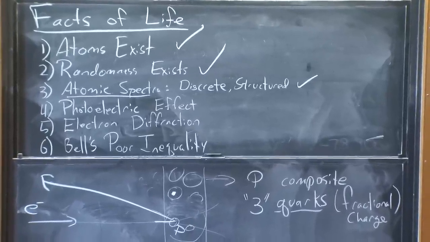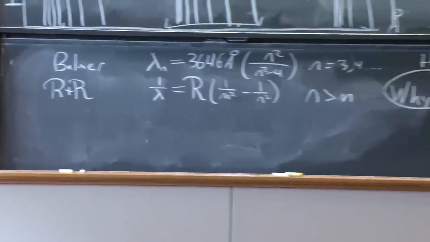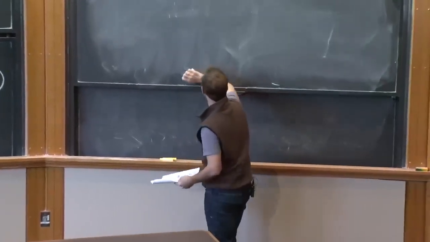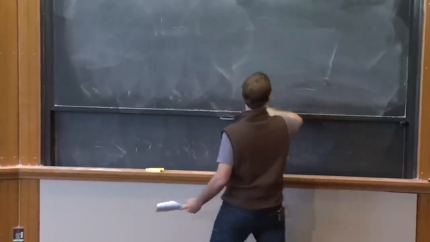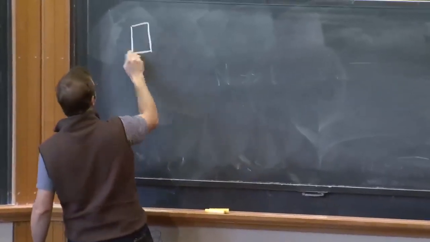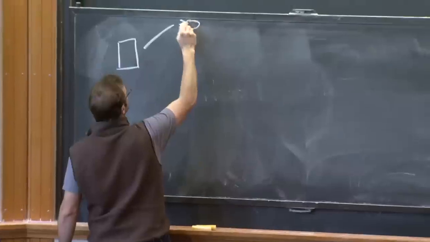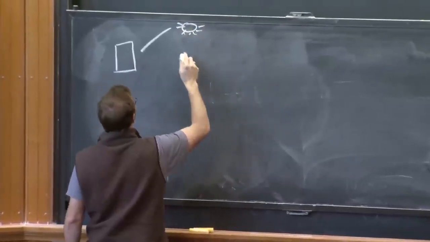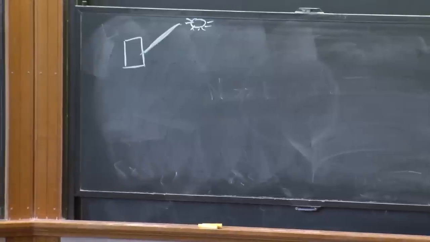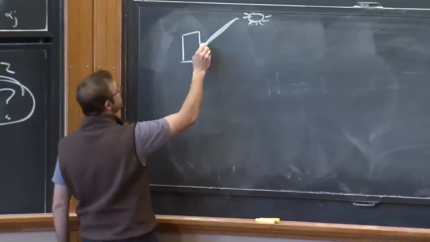So speaking of atomic spectra, oops, I went one too far. Here's a different experiment. People noticed the following thing: if you take a piece of metal and you shine light at it, by taking the sun, or better yet, these days we'd use a laser, you shine light on this piece of metal, something that is done all the time in condensed matter labs. It's a very useful technique. We really do use lasers, not the sun, but still, it continues to be a useful effect to this day.